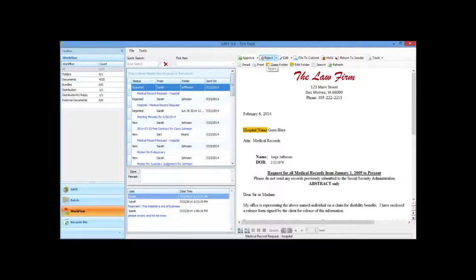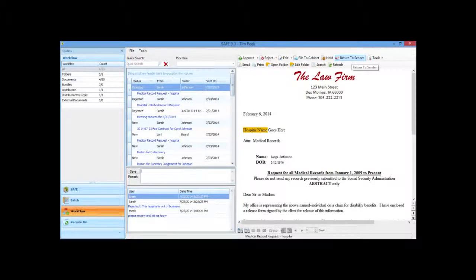Reject is if you're asked to approve an invoice and you want to reject it for some reason, you click reject. You are going to have to put your remarks in and save them before it's going to let you reject it. And it's going to go back to the user that sent it as a rejection. We also have return to sender. Very similar to reject, but instead of rejecting a transaction, it's more for just returning that document to the sender because they wanted it back. It doesn't make you put in a remark. It's just going to send it back.